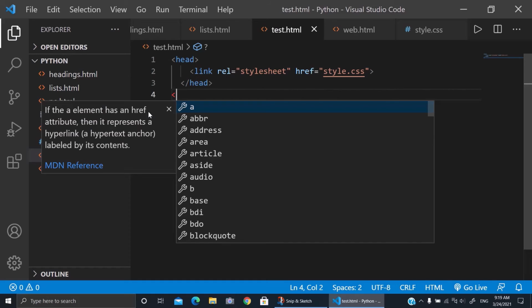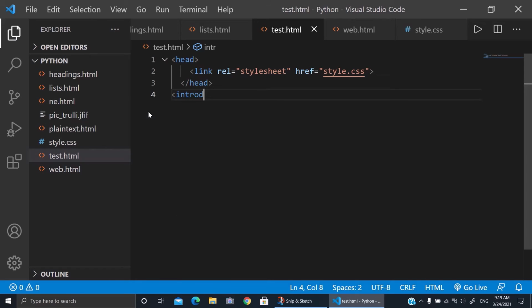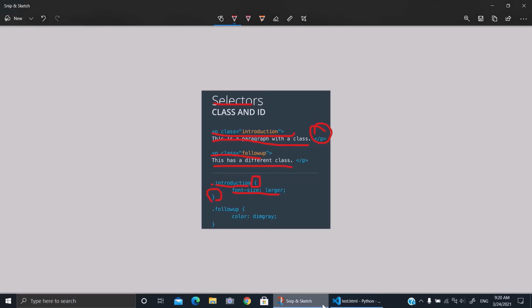Then I will return to the HTML file here. You can make some text and link it. How can you do this?